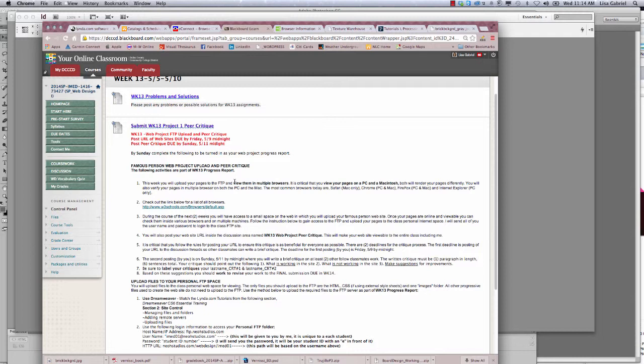All this time up till now, you've been working locally on your hard drives. Well, your hard drives locally are not broadcast on the internet. As you know, most web pages are accessible from anywhere in the world. So, in order to make your web pages available to the world, you have to upload your website pages to a remote server.